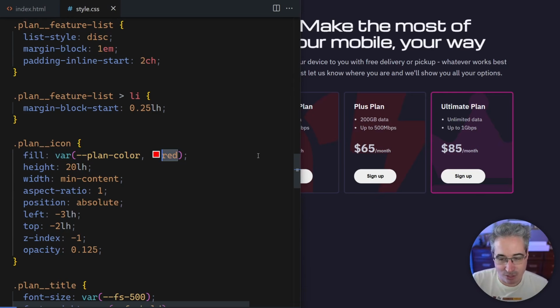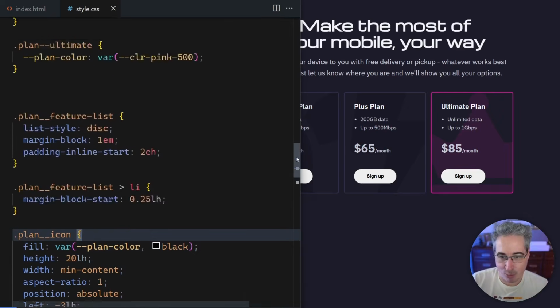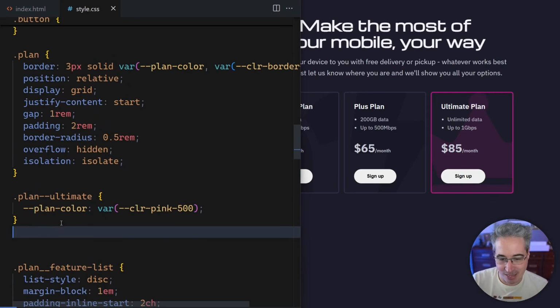So it's starting to get more interesting. I'm not going to put red here necessarily. I'd probably put a more realistic fallback, or it could even just be a black or something. So it's visible at least, which would be the default value on an SVG fill, I think. But we'll leave it like that for now. But we can see that one is coming in. And there's the button that I want to handle as well. We'll come back to the button in a second though, because that one's going to take a little bit more work because the button isn't necessarily part of this system. So we'll see how we can handle that in a second.